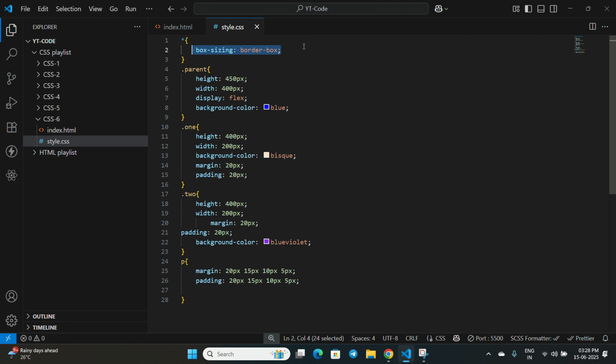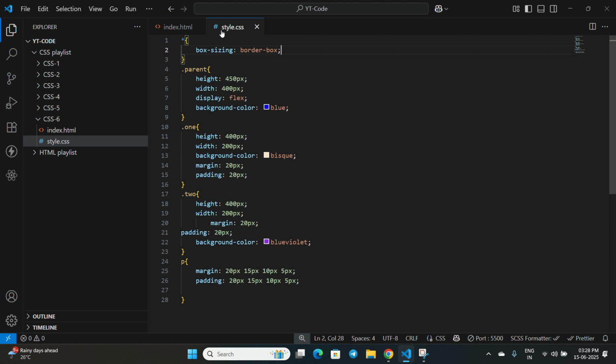By default it is the content box. Remember, by default it is the content box, and it is very important for interview purposes. They will ask what box sizing is, or to explain the box model. Margin and padding are the basic things you should know.